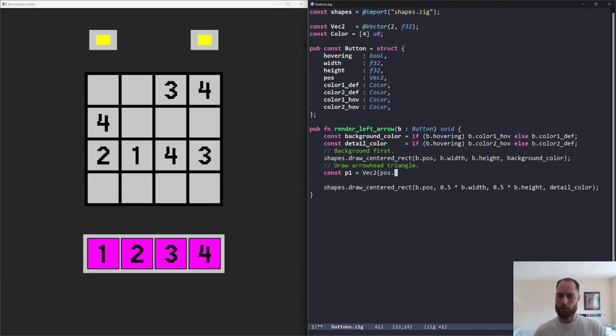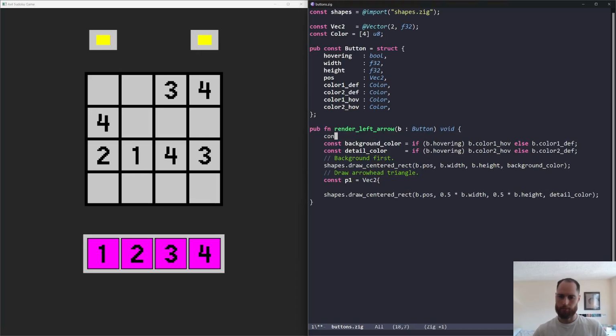So what will this be? This will be the position dot. We are going to be using the position a lot, so I just don't want to have to write b in front of it every time.